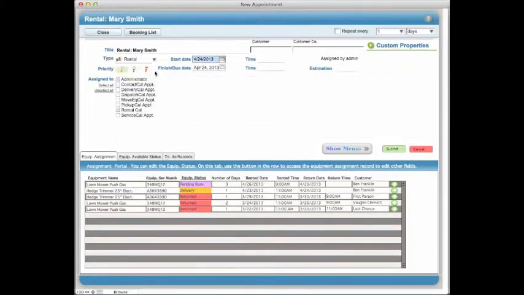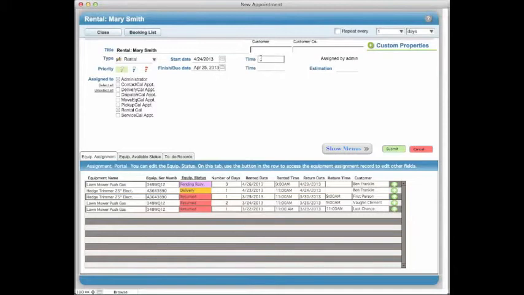So let's just say low priority. And the next thing you'll see, it pops over to the date. Now you have the option to select the default dates that are in here. Now, if this person is going to rent and they tell you that they're going to have it for 24 hours, you would use the next drop-down calendar to put in the next date.